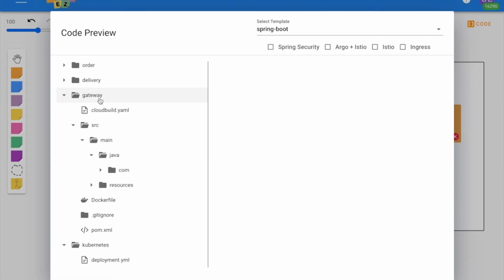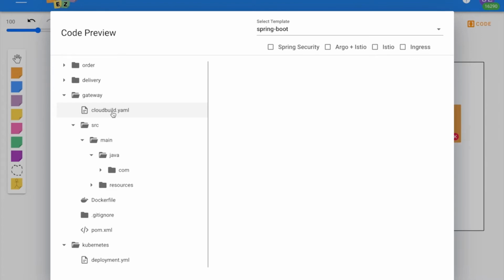The gateway folder is there to provide a service so clients can access the service through a single entry point, and by default, the gateway is based on Spring Gateway.